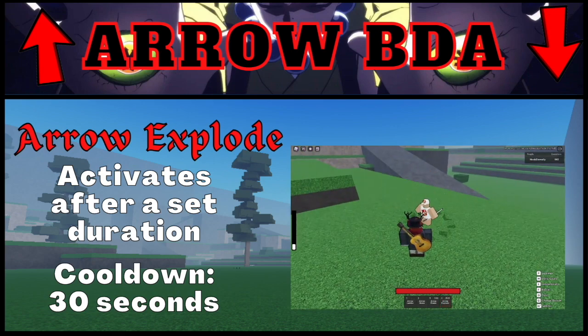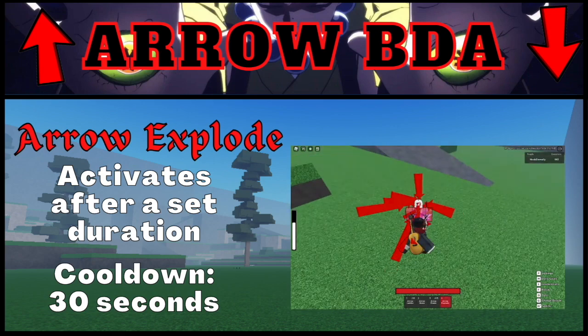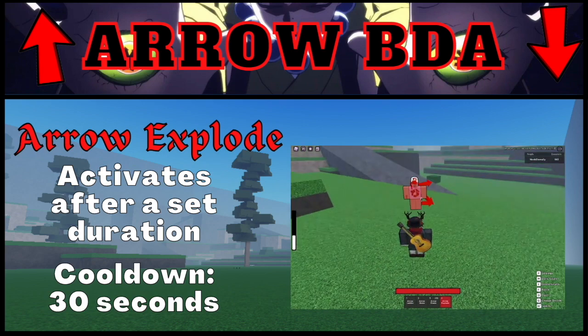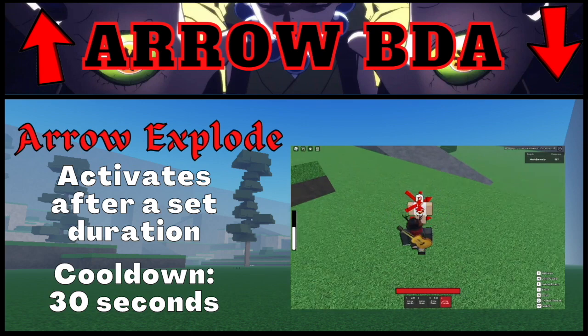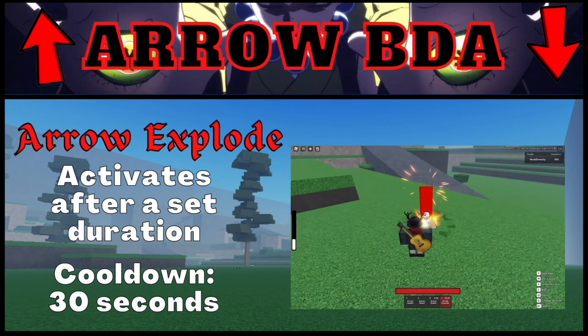While someone is being targeted by the move, the user cannot attack and can only hold block and walk. This move will be cancelled if the user is hit. This move bypasses block and has a cooldown of 30 seconds.